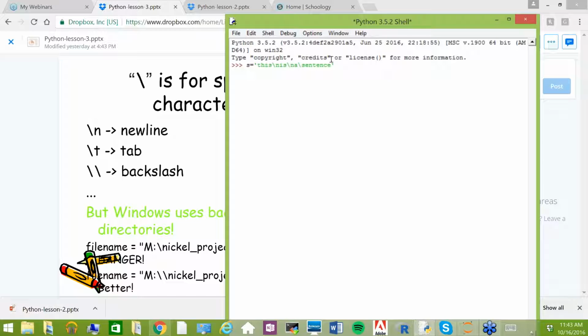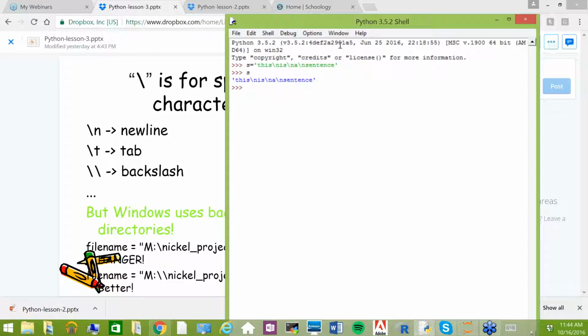So what do you think this will print out? The answer is it'll say this, and it sees the new line character, and then it'll go to the next line and say is on the second line, and it sees another new line character, so it goes to the third line, sees another one, and goes to the fourth line.